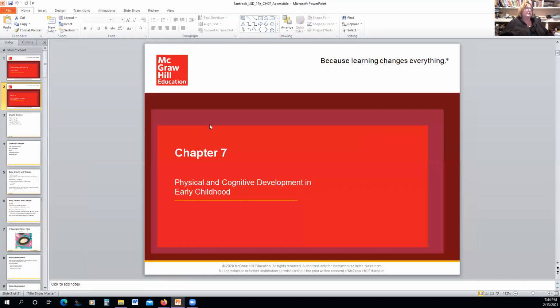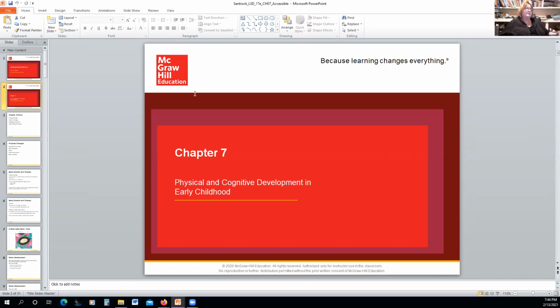So your chapter 7 then talks about, now this is a physical cognitive chapter, and I don't know if you can see at the bottom, there's 51 slides in here. That's a lot of information. And your physical cognitive chapters are always going to be bigger. I'm sorry, it just is how it is. I promise after the 3rd test, it gets better.